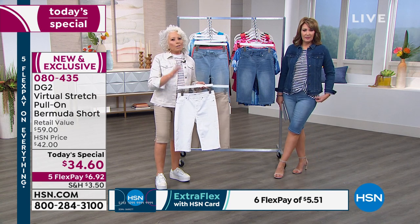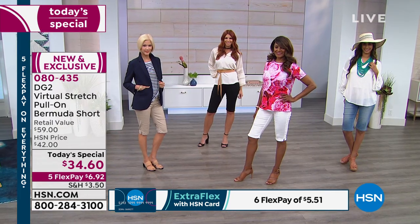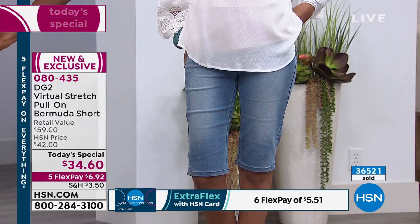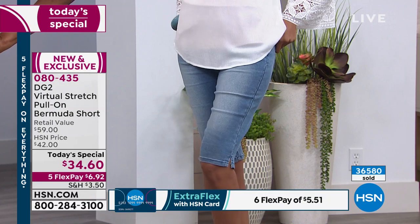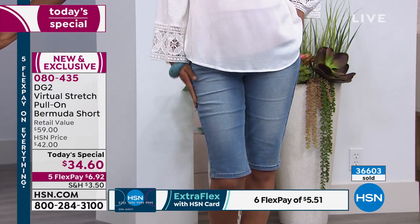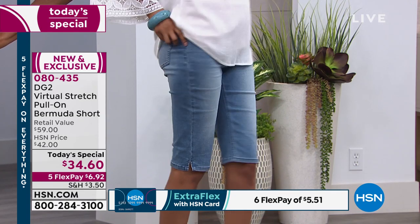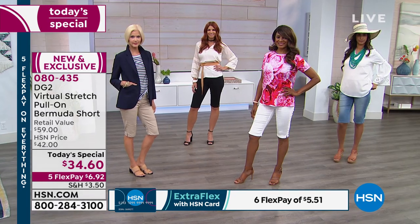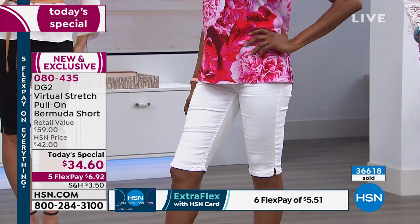I want something that just glides over. And ladies, there's a reason why 7,000 of you took the time to write a five-star review on the fabric alone. It's so soft — look at that stretch, it's so flattering. If you're just stopping by, remember we have two lengths: petite and average. West Coast girlfriends, jump in here — with over 35,000, now almost 36,000 gone, these are rocking the house. We're way past half sold through.